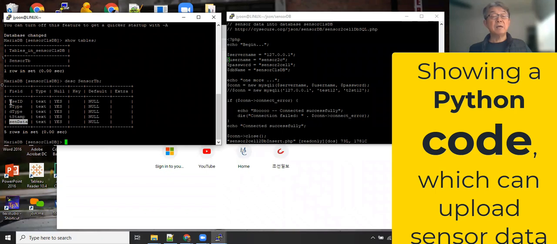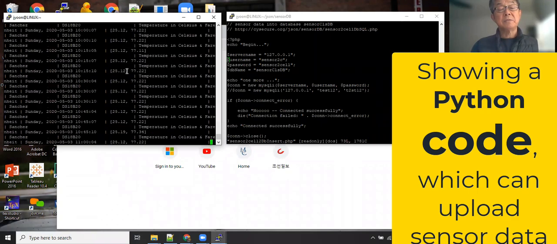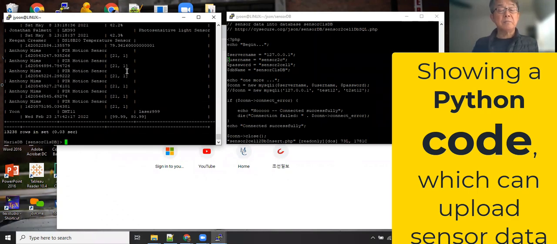Okay, five fields. If we select, for example, select from sensor TV, then you have so many data already entered.